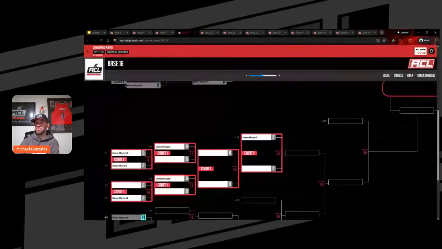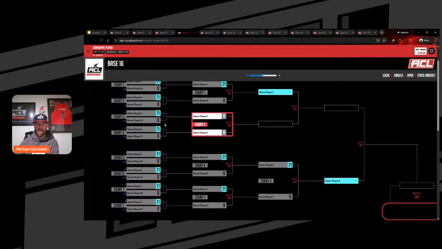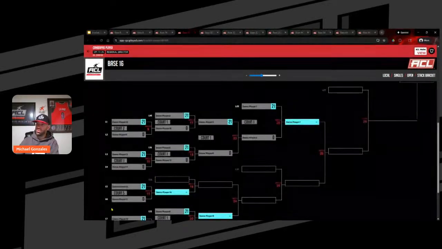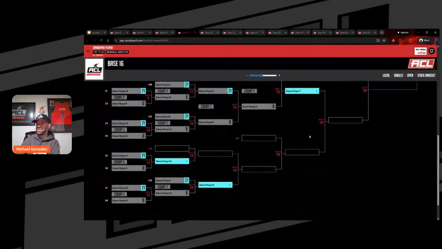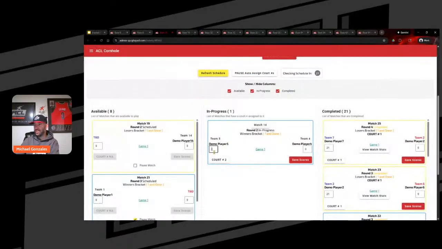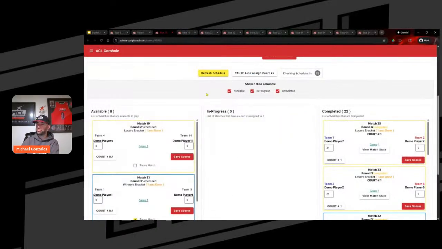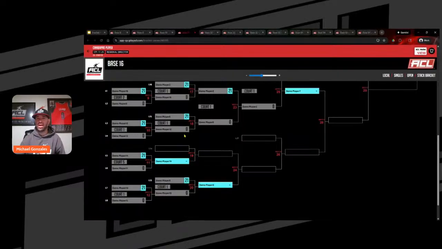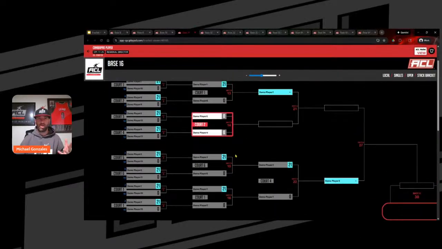Now I'm going to go back over to this bracket and look at the bottom and see if that looks any better. So this one's a little bit behind still on the top, but now I come to the bottom and I've got a run on one side of the bottom and the other one needs to catch up still. They're just waiting on that top game. So that's a good idea of a base 16 bracket. I think this is probably our most common bracket that's used right now for weeknights, smaller regionals. And this is a really good opportunity for you as a director to pause match 21, 22, and 27 and really just kind of manage that.